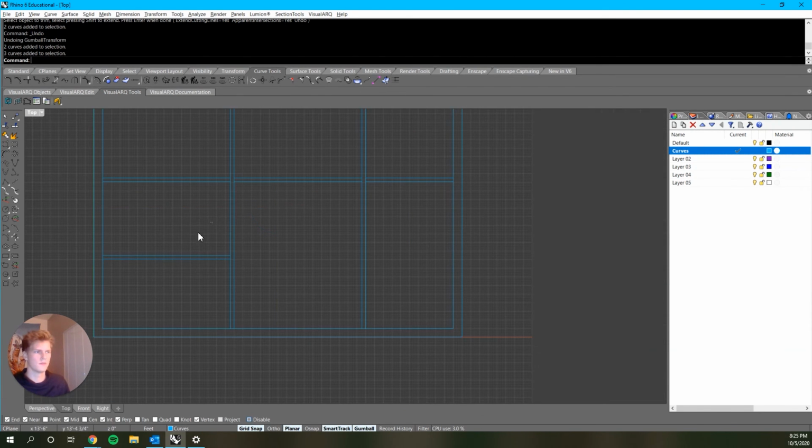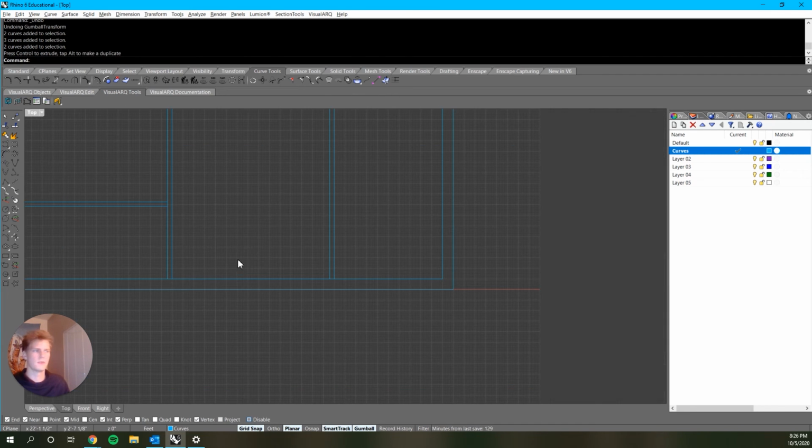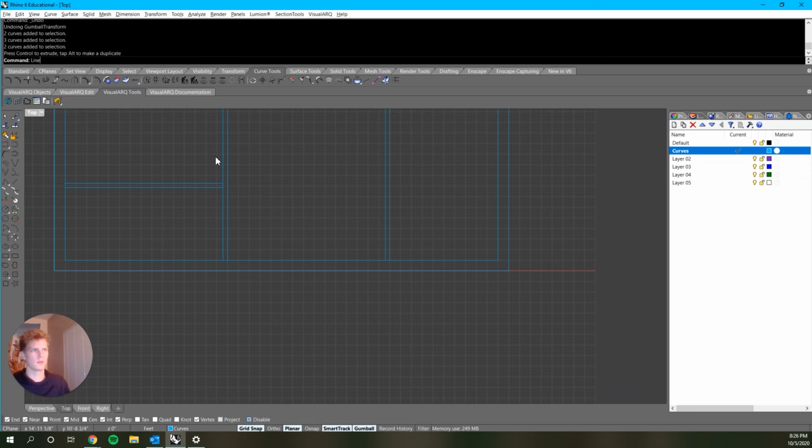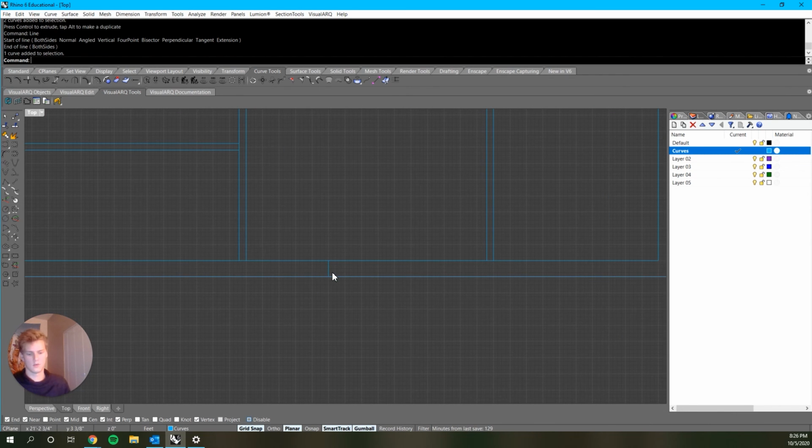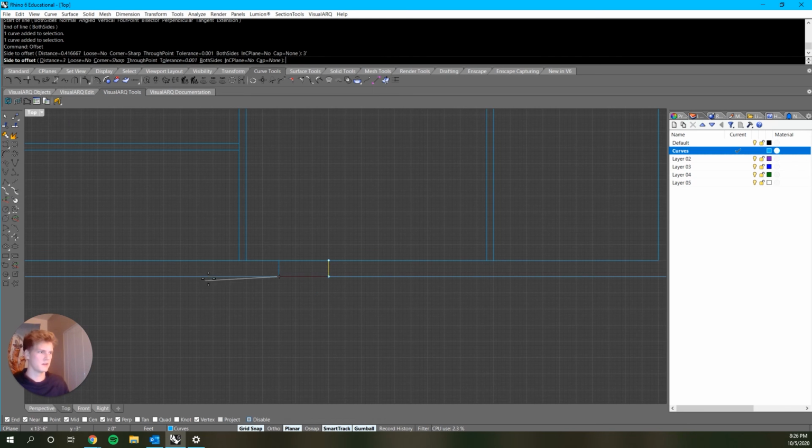As far as just sort of finding a way to build maybe walls, this is sort of how it would work. You could make a line at the midpoint between these, and then you could maybe offset it 3 feet on each side.